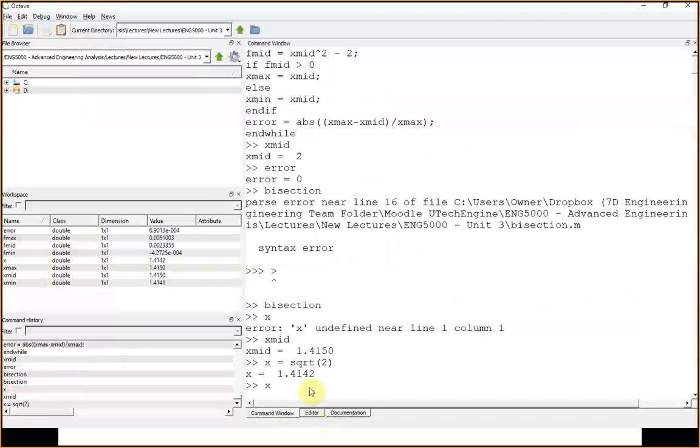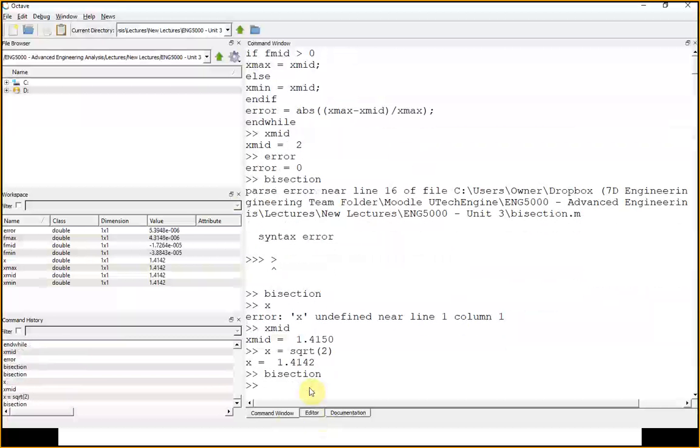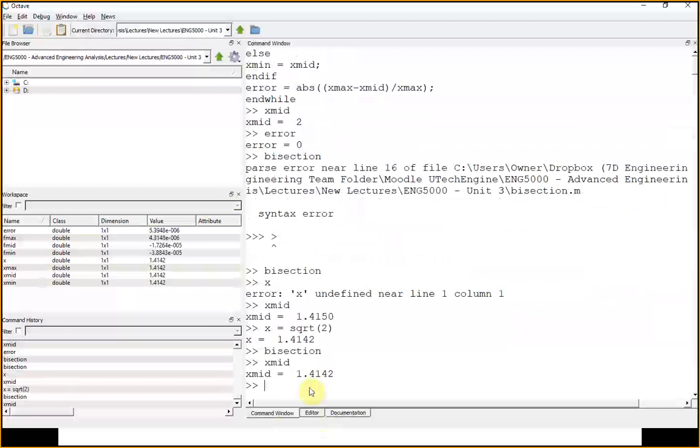Run it again. And let's see what is now x mid. Same thing, right? Yep. So that's the bisection method.